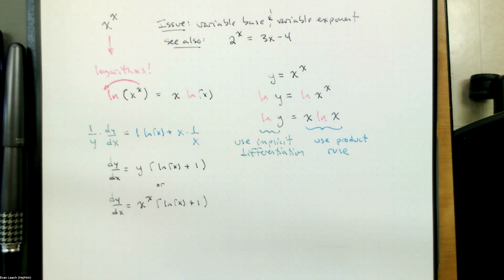I know yesterday when I wrote down x to the x, you're like, oh, it's x to the x times the natural log of x plus 1. And I'm like, oh, I didn't tell you. And like, oh, come on, dude. Everybody knows that the derivative of x to the x is x to the x times the natural log of x plus 1. You were all thinking that, right? I'm not going to verify that with a test. So you just be like, oh, yeah, we were told. Of course.